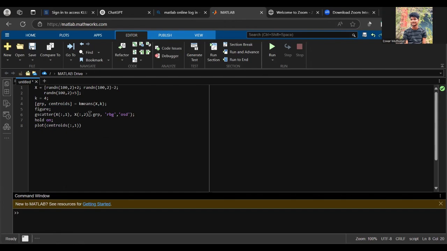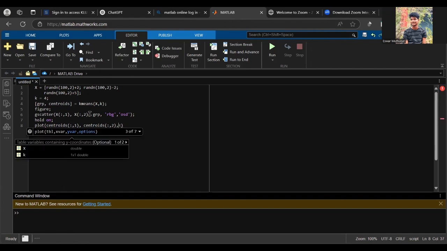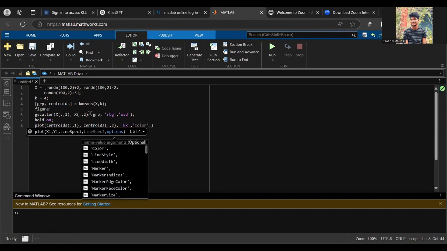Next, centroids is comma 2, comma, kx, and the marker size.